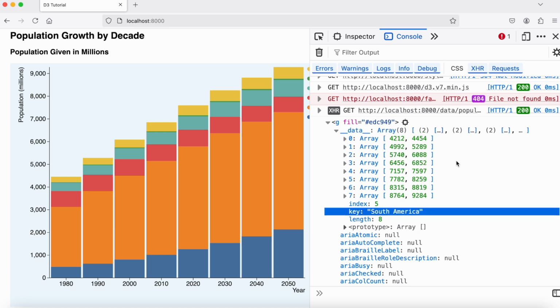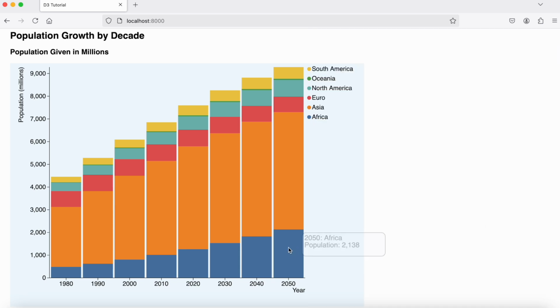So that's the key, the datum.key that we were looking at. D3 select has a datum method. This parent node doesn't itself. Okay, so that's it. That's how it works. That's a stack bar chart in working order.